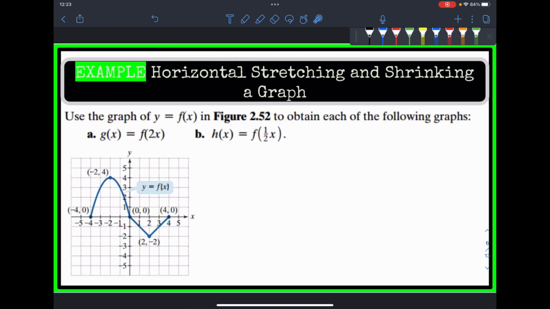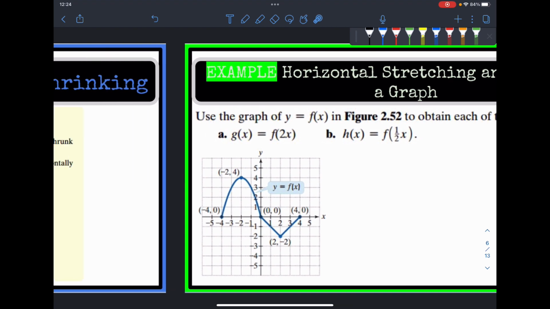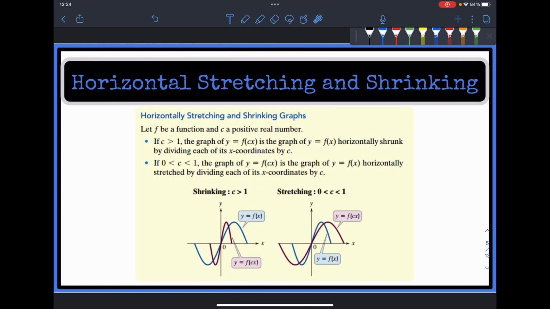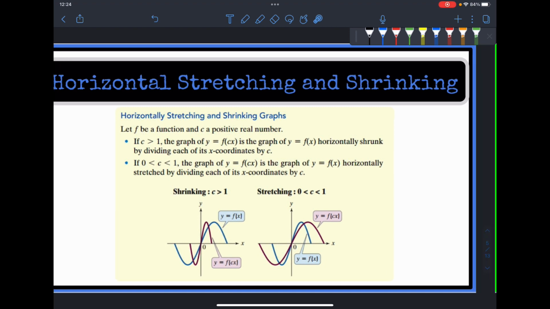So for example, let's look at this graph right here. And because this is a horizontal dilation, I forgot to note this, it is going to divide, instead of multiplying, it divides the x coordinates by that value. So to see how it affects the x coordinates, it's going to divide by that quantity there. And it'll make sense again when we look at these expressions.